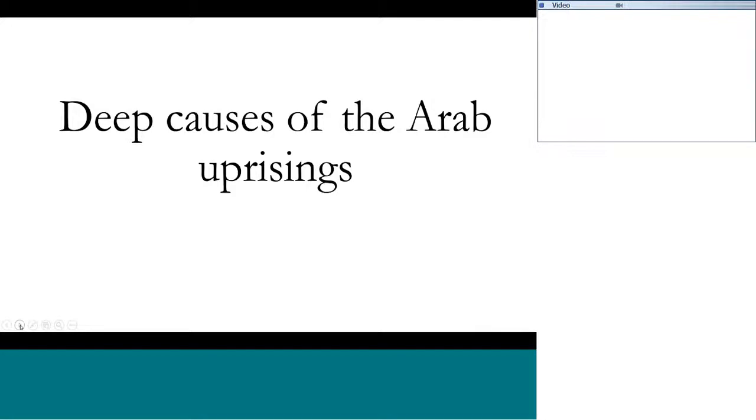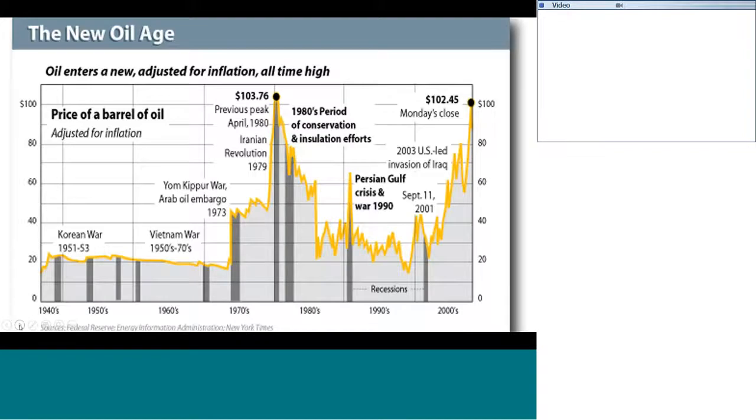What are some of the deep causes? Next slide, Steve. I think one thing to keep in mind is a concept that you sometimes hear amongst political scientists called the ruling bargain. And the idea is that basically there was a deal sort of struck, you might say, in the 1960s, that these states in the region, many of which were authoritarian in nature, would provide a bargain with their people. That is to say, they would give them all kinds of social benefits in exchange for a certain degree of acquiescence. So what kinds of things are we talking about?